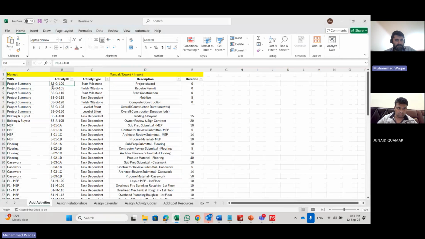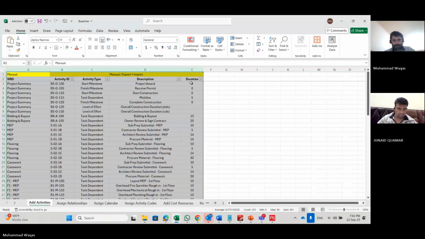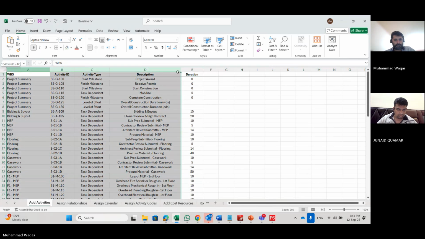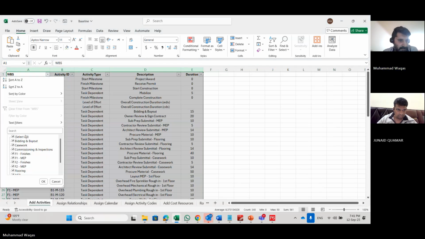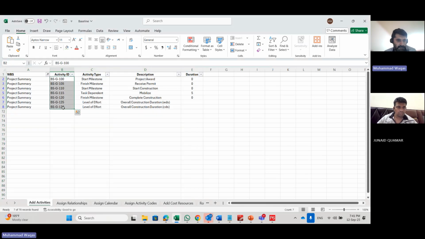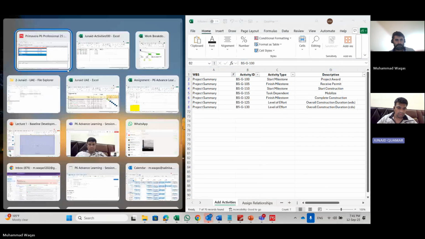I will just filter here on project summary. How many activities do I have? I will take those activities. Activity ID, we will copy and paste over there.